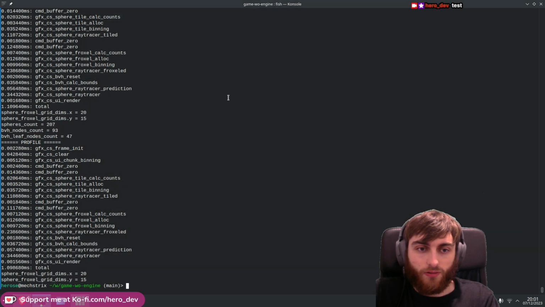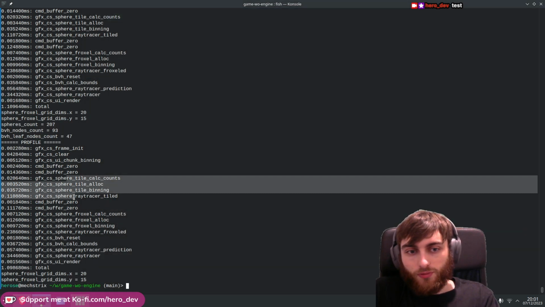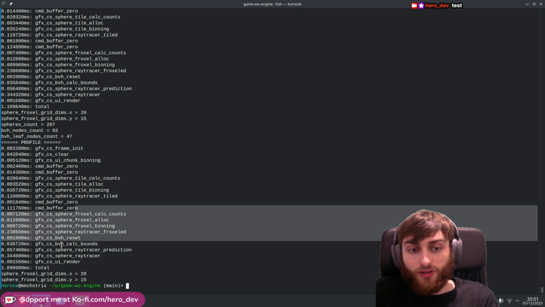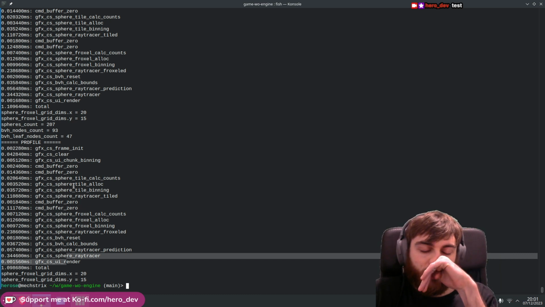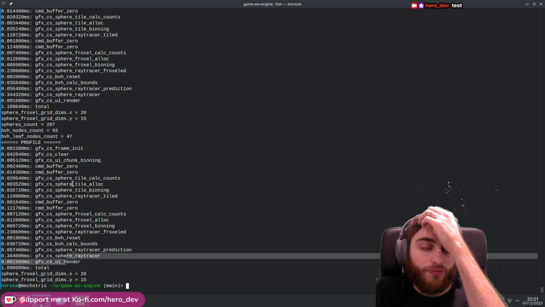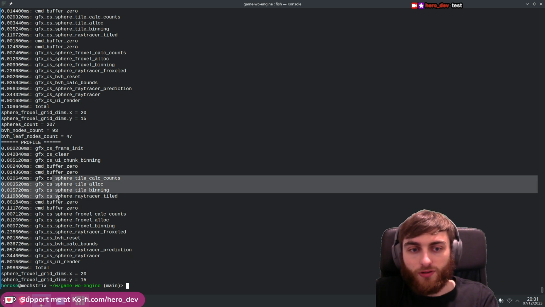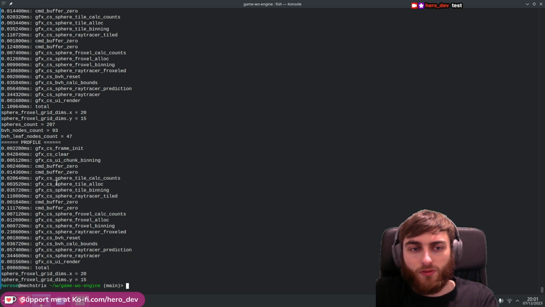We need to adjust those shaders. We actually have three different ways of rendering, and they're all running at the same time right now, just rendered on top of each other. They're all basically a sphere ray tracer, but they're different ways of accelerating it.